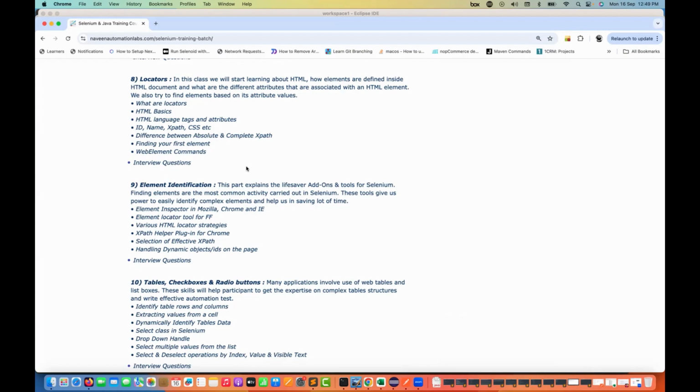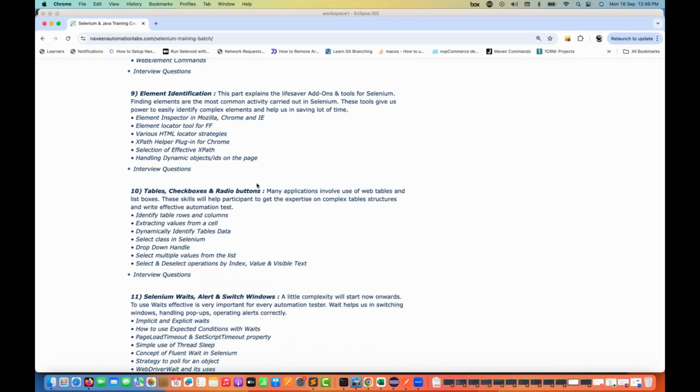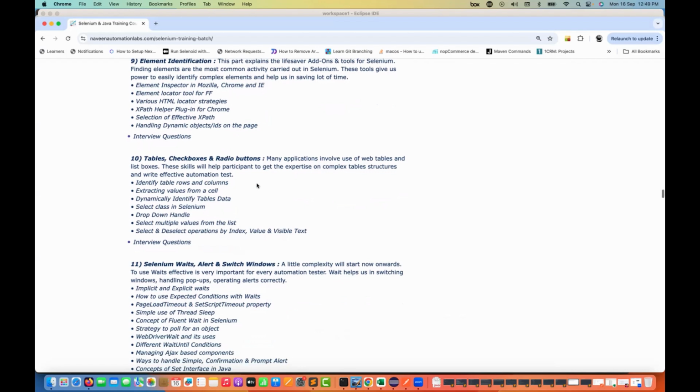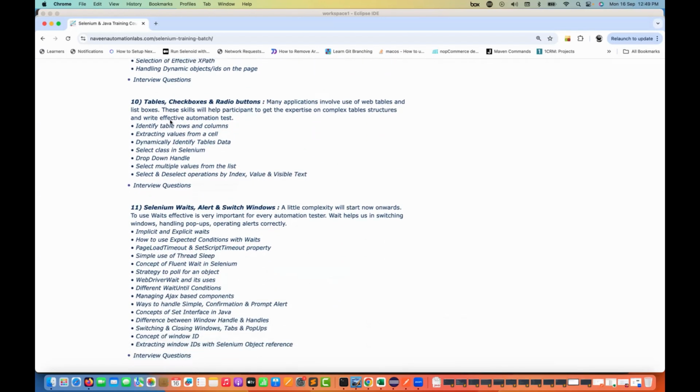In fact, the same XPath logic and CSS logic can be applied in other tools also, like Playwright or Cypress or WebDriverIO. The same concept will be applied there as well. We will see various element identification strategies with the different XPath helper plugins that are available. Without plugins also, we will see it on different browsers. And then we will see various other web element options like web table objects, checkboxes, radio buttons, checkboxes inside the web table with pagination, how to extract the value from specific rows and columns from the web table and everything. We will cover that.